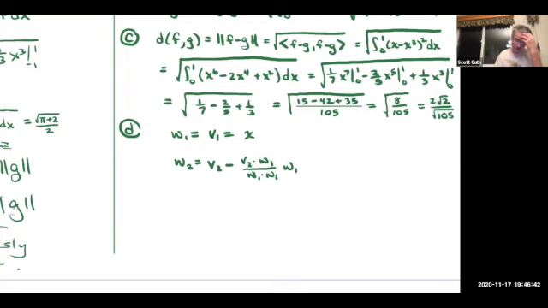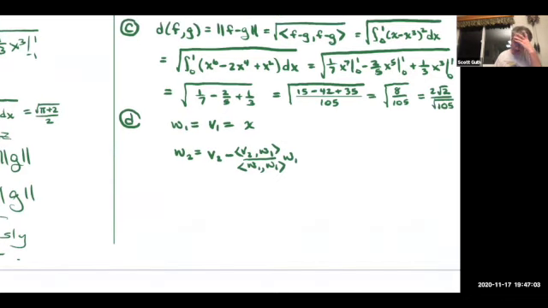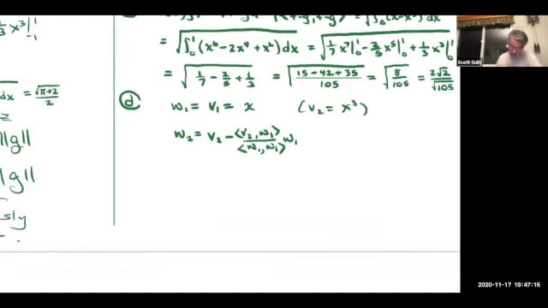And then maybe I just remind you, the inner product notation is a little different when we do a generalized context. So I'm going to use the standard inner product notation, which is the angle brackets, like that. And then just remembering that V2, I think, was the x to the third. Okay. X to the third. Okay. And then we would do x to the third minus this first inner product.